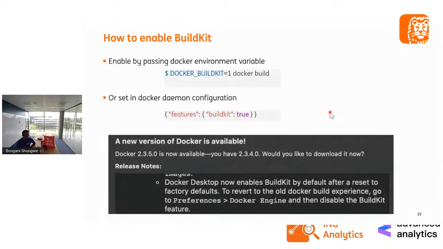This actually was announced last week. If you're using Docker Desktop on your machine, feel free to update to Docker 2.3.50 because they've actually enabled BuildKit by default. So I'd suggest updating your Docker Desktop as soon as you're finished with this presentation.